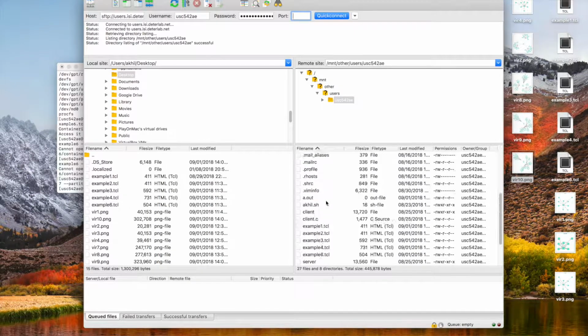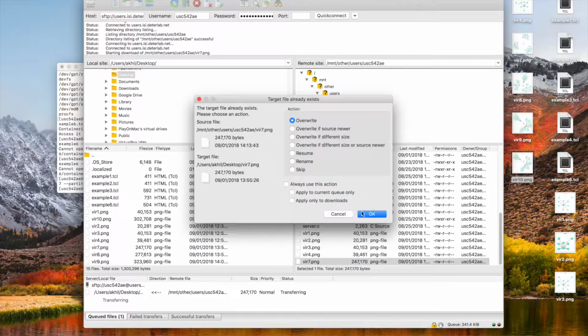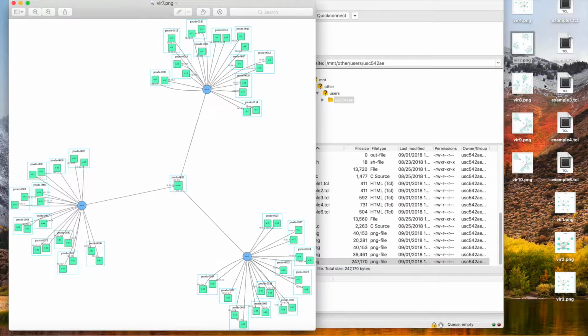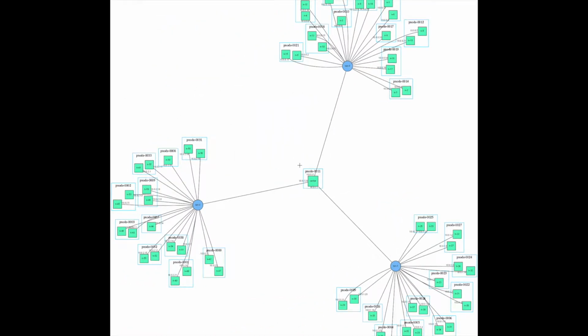It has been done, and you can see a PNG file has been created. We'll transfer it to here, and we can see virtual7.png has been created. I'm sorry, I will delete these files which were created earlier. I've deleted them.